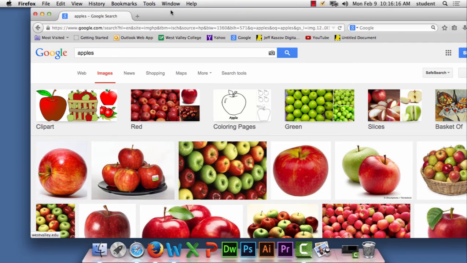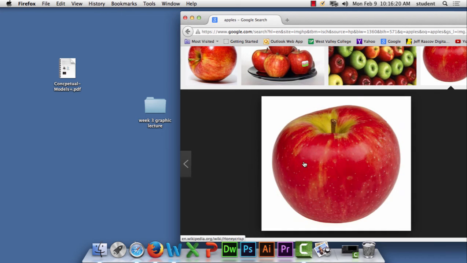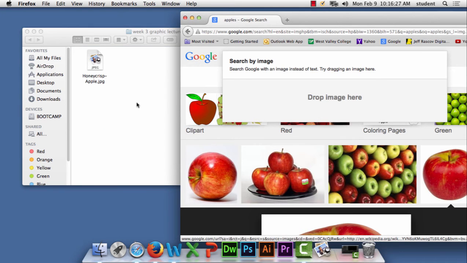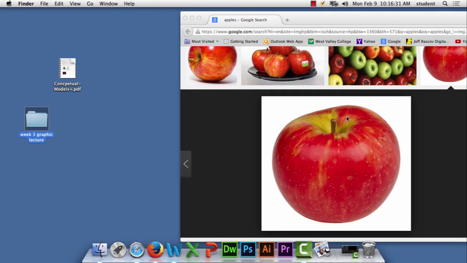So let's steal some big ones and learn how to resize. I'm going to take this one. How do I steal it? I can click on it. It'll open in a bigger window, and I can take that and drag it right into my folder. See that? I can just drag it right into my folder from the desktop. Again, I have a folder on my desktop. I got an apple here. You can just click on it and drag it right into your folder.